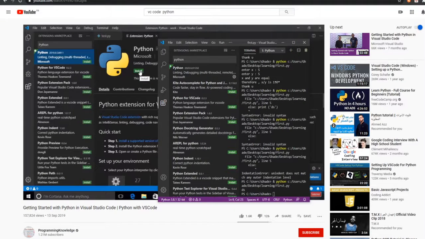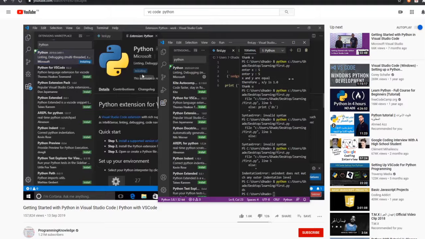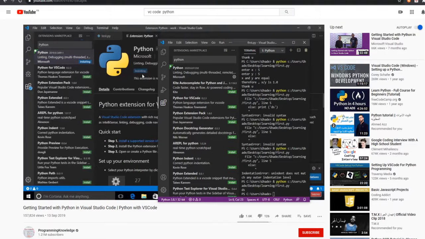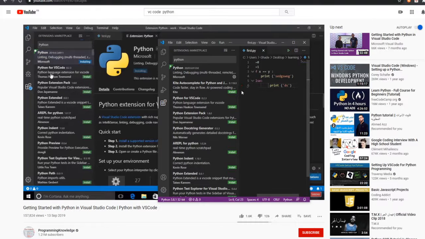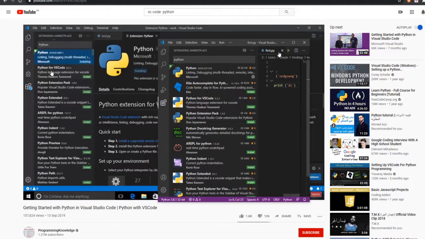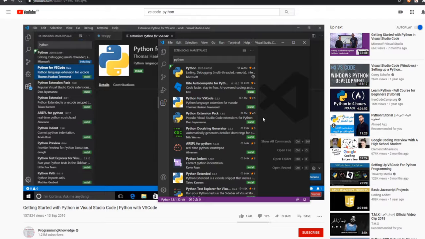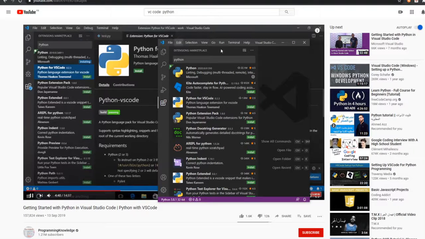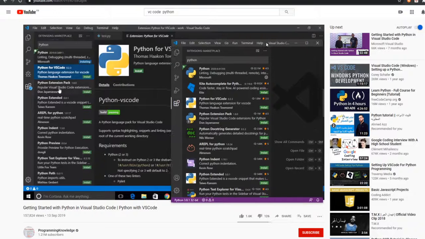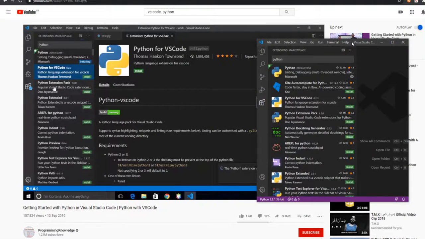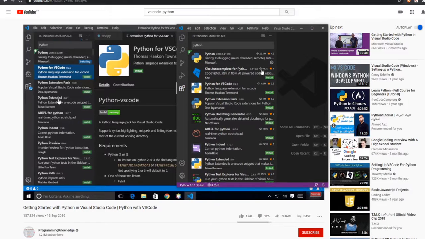So I'm going to just click on the install button, which is going to install this Python extension. You can see some more extensions also here, for example Python for Visual Studio Code, which is also relatively popular. You can see 1 million downloads of this extension, and you can see many more extensions when you just type Python here.